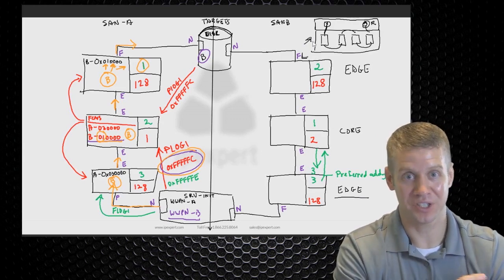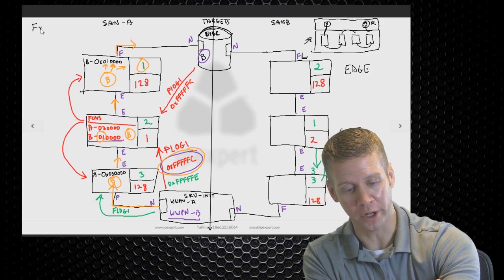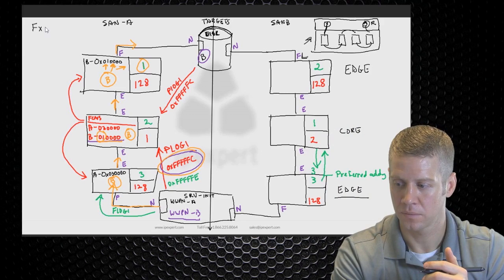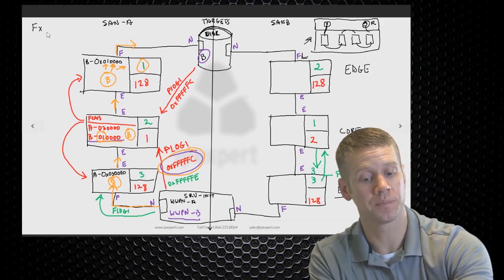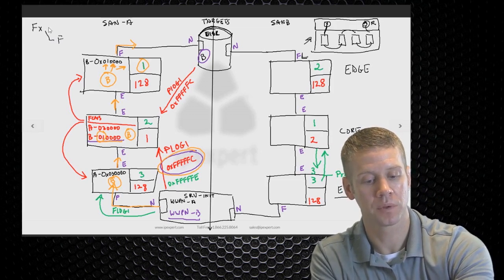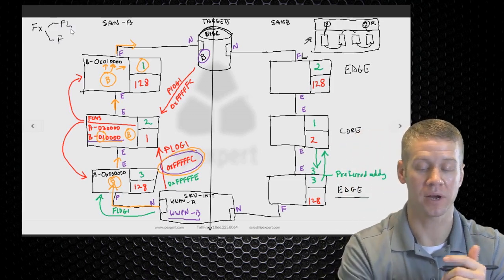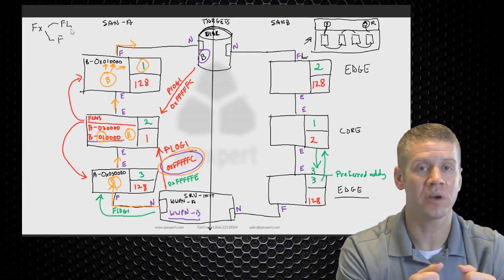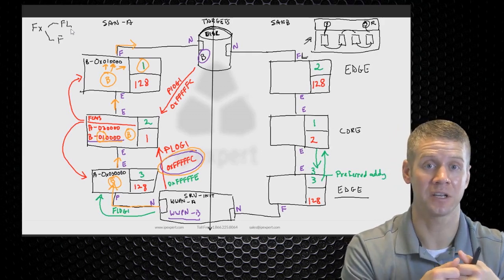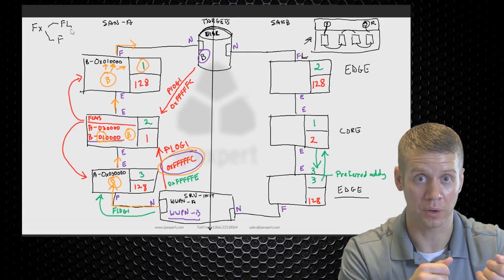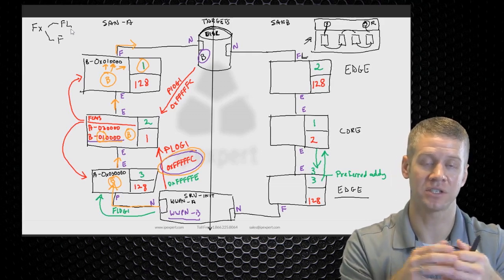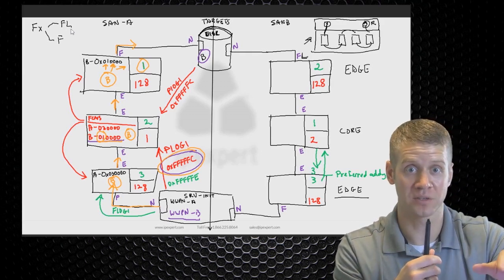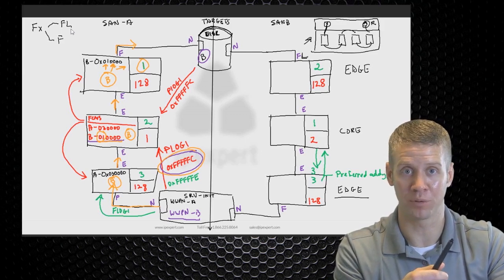What you're going to see on the MDS switches is they default to a mode called FX. An FX port can be either an F port or an FL port. An FX port, which is the default on most MDS switches running newer software, can auto-negotiate when we plug it in. It can detect whether that's going to be an FL port or an F port. It's actually a pretty good default, because you can hook it up, and it'll show us whether it's operating as an FL or an F port. It's pretty cool.